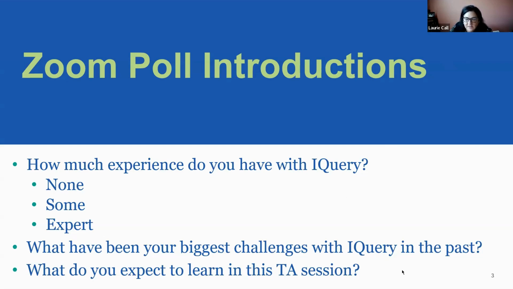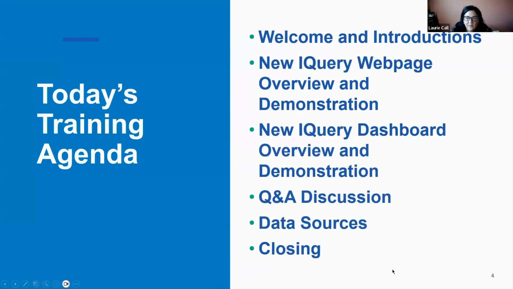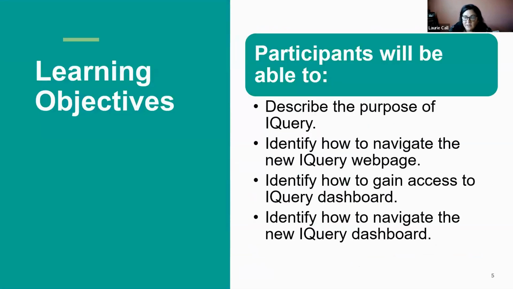Thank you for that. That's really helpful to give us just a little insight into what you're thinking and hoping for. Today, we're going to let you know how to access iQuery and the web page and what the features are. Take a look at a demonstration of the iQuery and the dashboard, and go through some other data sources. Talk about share, and then have some Q&A. So when you leave here today, we hope that you will know the purpose of iQuery. You'll know how to access and navigate iQuery, and then how to navigate the new iQuery dashboard.